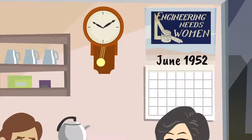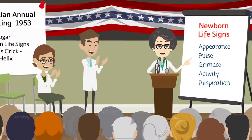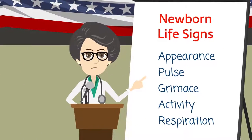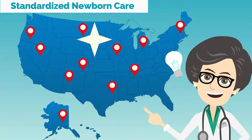In 1952, anesthesiologist and surgeon Dr. Virginia Apgar designed an assessment to quickly determine the health of a newborn at delivery. The tool she designed became the model for evaluating vital life signs, which allowed medical care to be given as quickly as possible when needed. Dr. Apgar's assessment prioritized and standardized care for newborns.